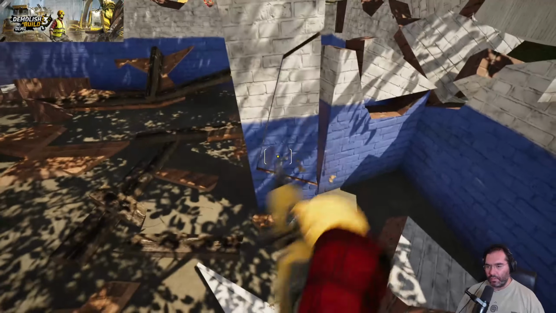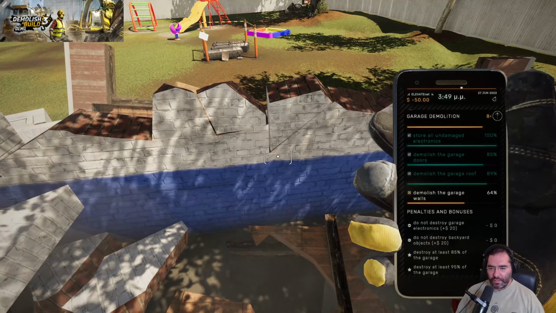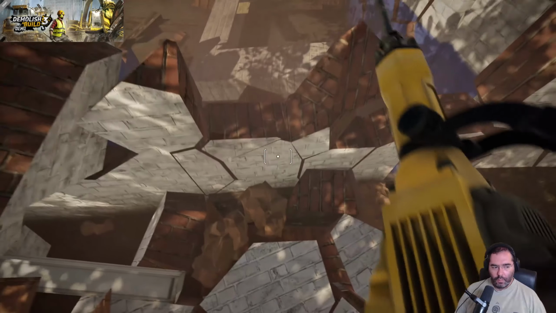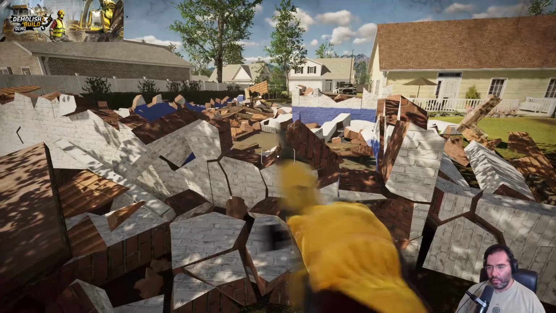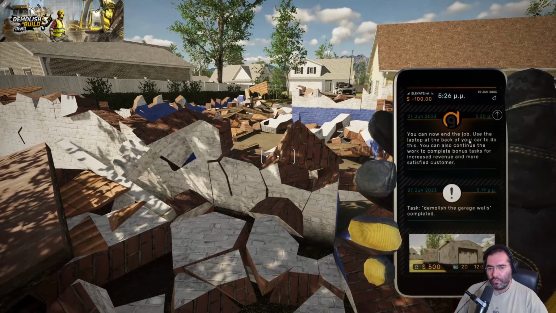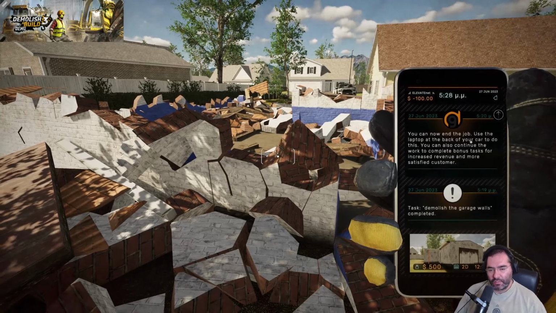Okay, time to take this down. Hope it doesn't fall on us. Okay, it didn't. Okay, where are we? At 64%. Okay, the walls are at 84. Okay, we continue. Okay, guys, while I was taking down the house, I got a message. You can now end the job. Use the laptop on the back of the car. You can also continue the work to complete bonus tasks for increased revenue and more satisfied customer.